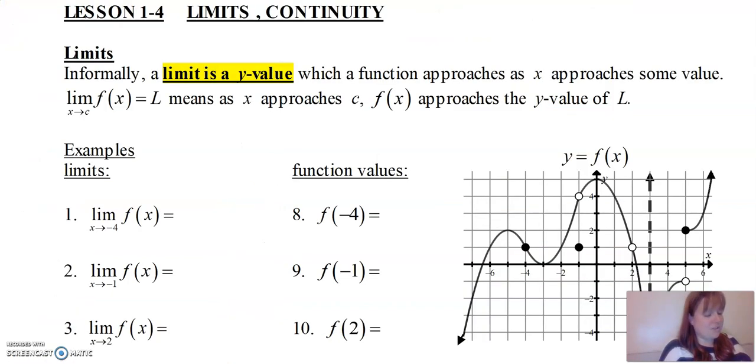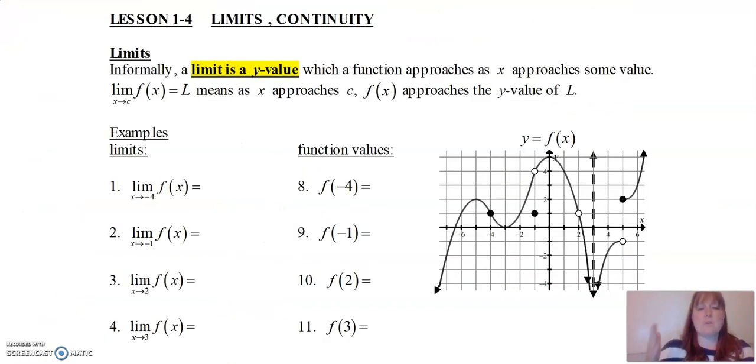But one more thing that we really need to talk about is that, remember, limits are a y value. So when I say, what is the limit as x approaches some number, your answer is a y value. Limits are always y values. And then let's talk about how we're going to write limits, okay? We're always going to write limits the same way.